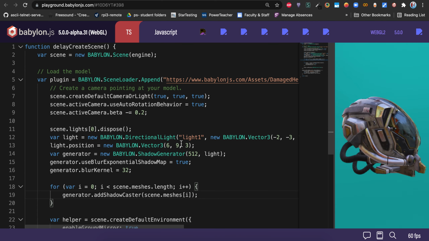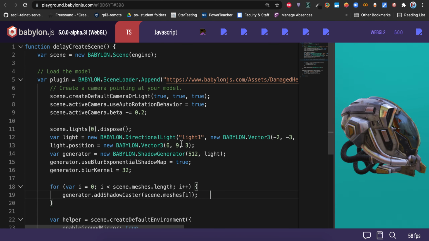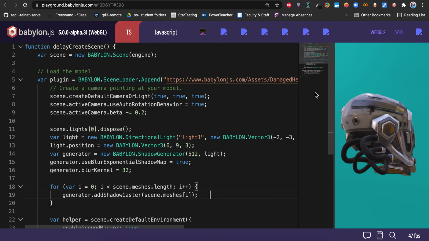And this is Babylon.js. Now you don't have to be using Babylon.js. You could be in Unity, you could be in Unreal Engine, you can be in your own game engine, your own 3D rendering engine. It wouldn't really matter. It could be Three.js. You could be using A-Frame on top of Three.js, whatever. I'm just using this right now.